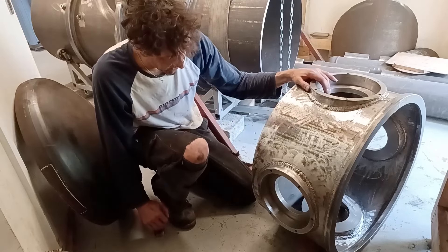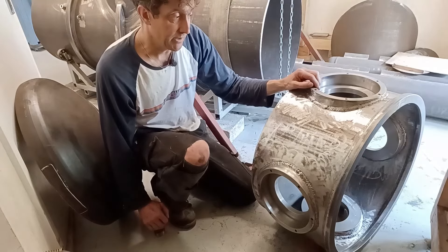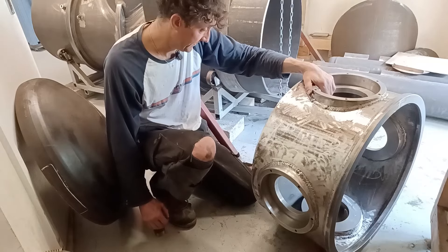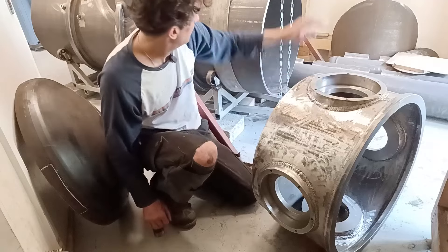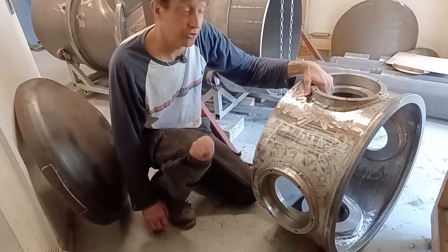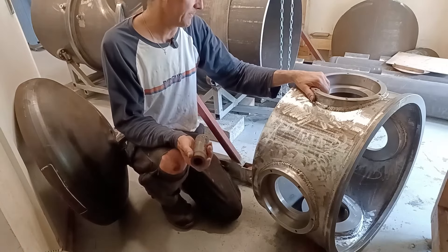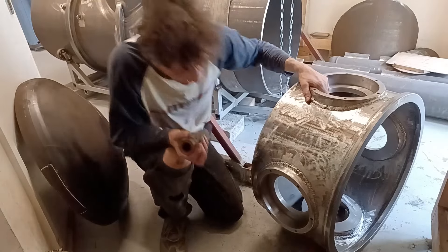I need to cut some scoops out so I can finish the welding on the tower. I haven't found anywhere in the south of England that can do this facing job for me. I'm sure there is somewhere, but I don't know whether I'm just going to send it off to the West Midlands - to the place that did this work before. It's about a three hour drive, but it might just be cheaper to send it.